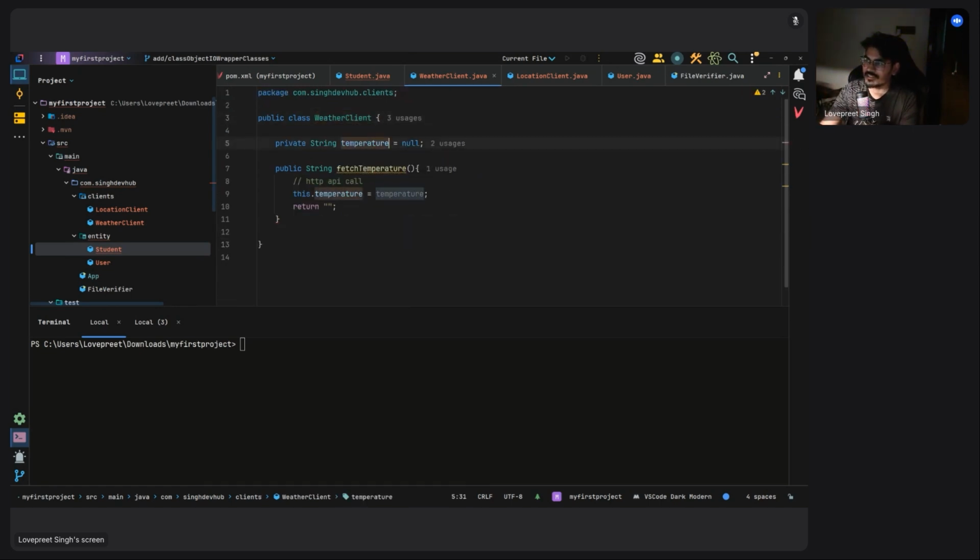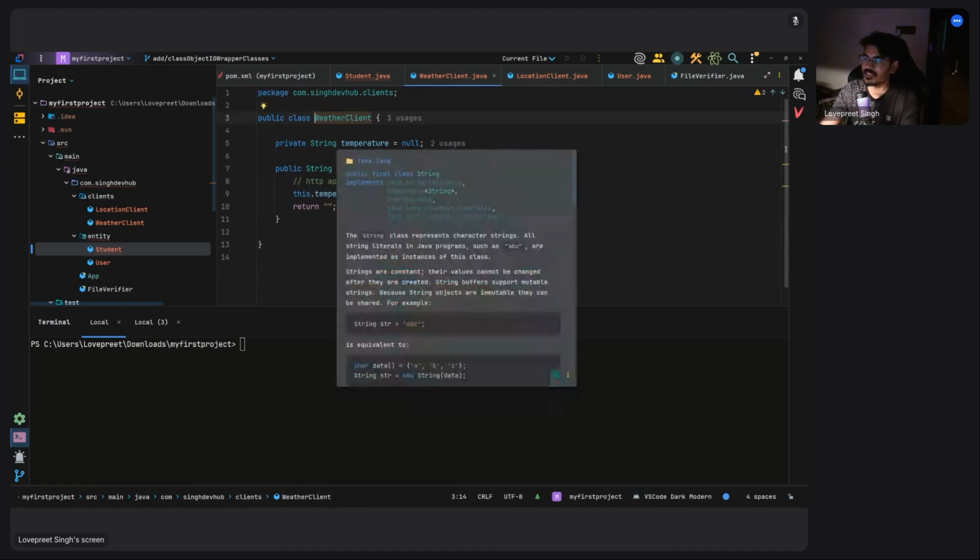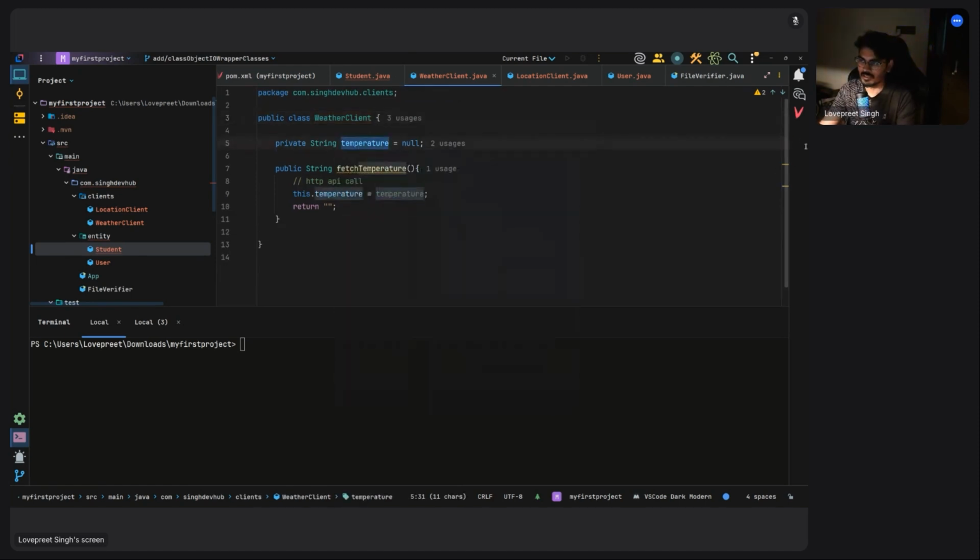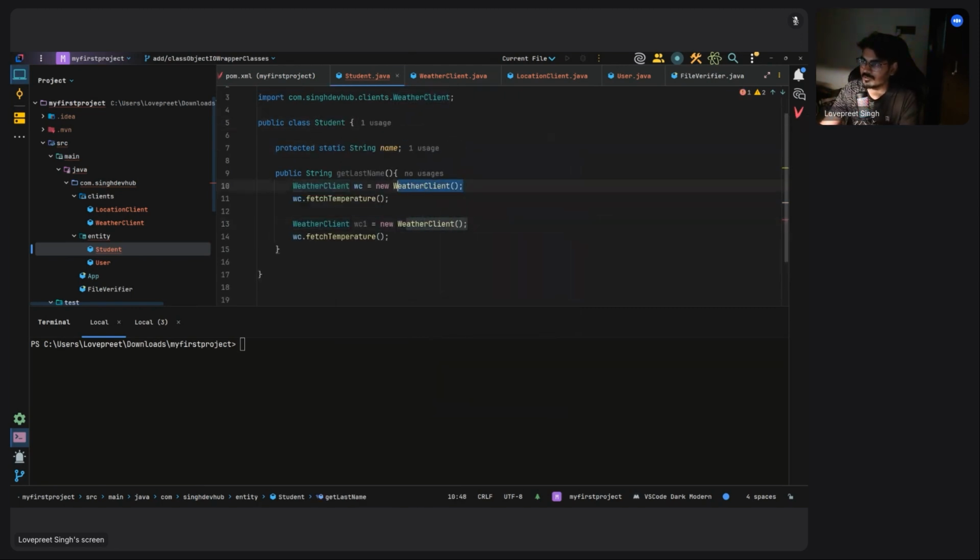So every state is associated with your object if that state is not static. Here the method is not static, nothing is static. Which means whenever temperature is initialized, it is initialized when you give memory to this class. We are giving memory to this class here, and a second time here. So wc will have its own temperature, and wc1 will have its own temperature.